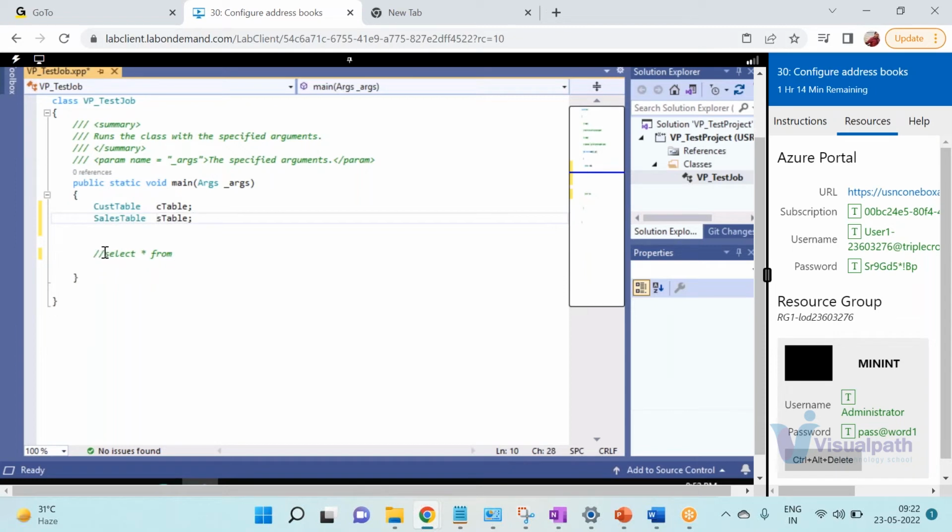And right now if you want to write the select statement, it gives you the option of both, the sales and customer tables. So this is the intelligence which I wanted to show you. This is a very user friendly option and this was available in my old version also. So this is how you can use it for your own benefit.